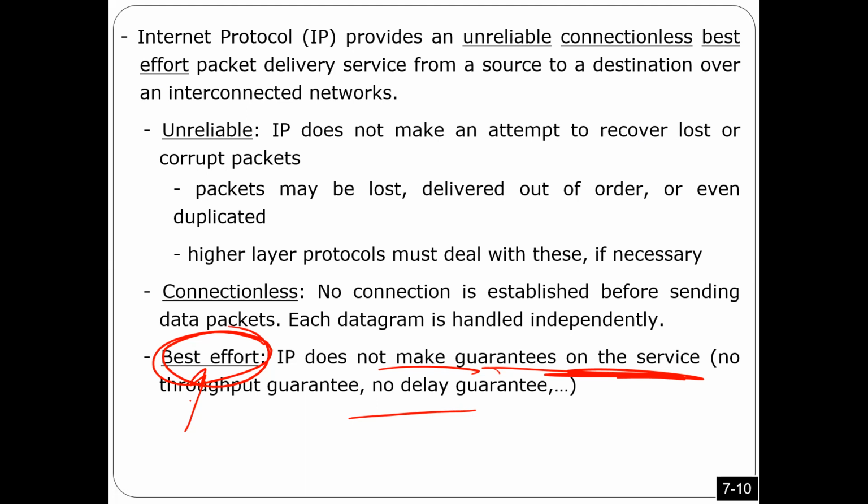And that's what we do in the layers. So in the transport layer, we have error control. If you transmit a message and the message is not delivered, you are going to retransmit again. So yeah, we solve this problem, okay? Anyway, I just want you to understand the IP protocol used in the internet. It's unreliable, it's connectionless, it's best effort. You should understand what these terms mean, because in networks we use these terms all the time. You should know them, okay?